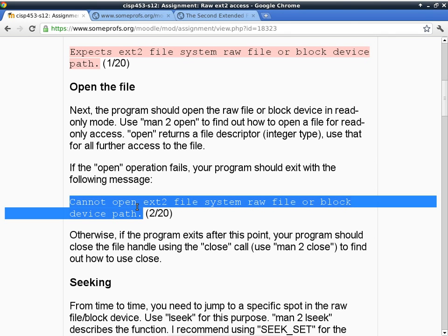Should we return 1? No, I don't check the exit code anyway. But we should anyway, right? Yeah, you should return the exit code to say that something is wrong.